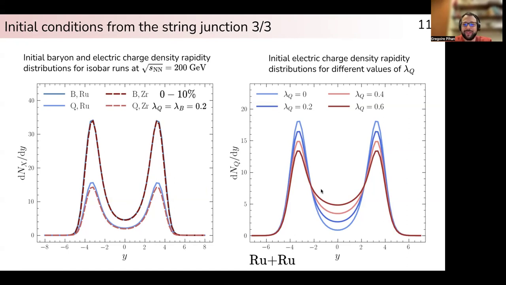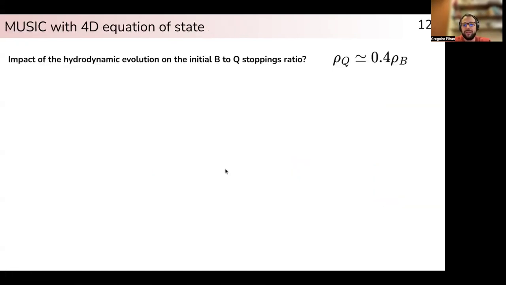Yes, so now we want to put these initial conditions into the hydrodynamic evolution and let it evolve. But in most of the hydrodynamic codes we have a constraint between the electric charge density and the baryon density during the evolution, which is this one. 0.4 doesn't come from nothing; it's just Z over A for most of, say, lead or gold. This is close to 0.4, Z over A. So this is just that the baryon number will evolve, and then the rho Q will always stay like that.